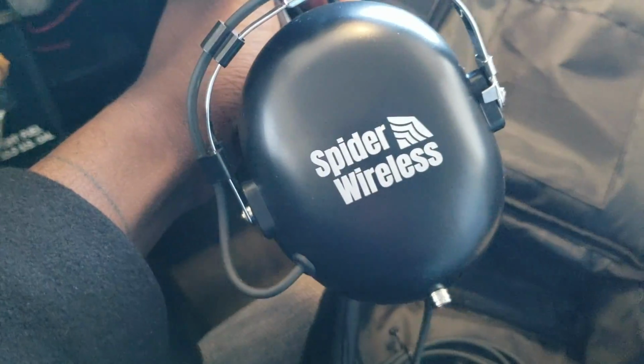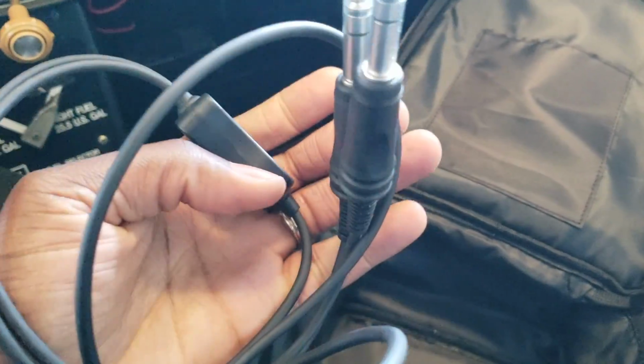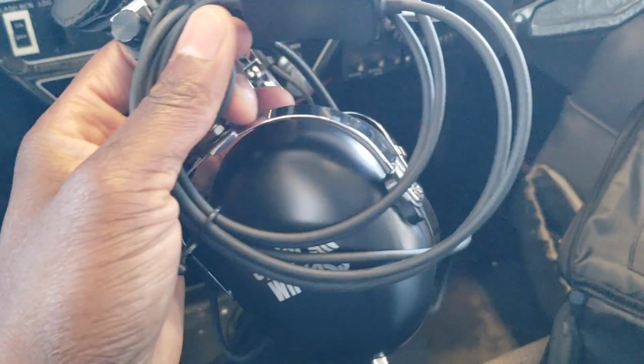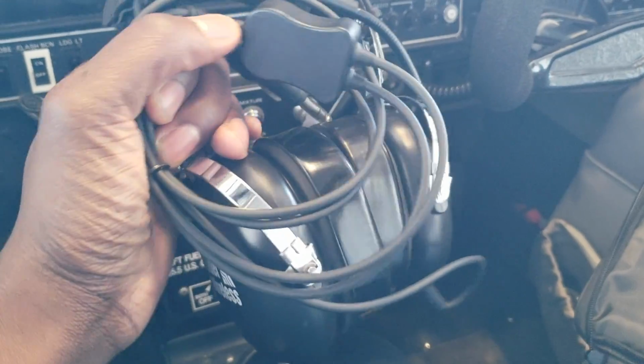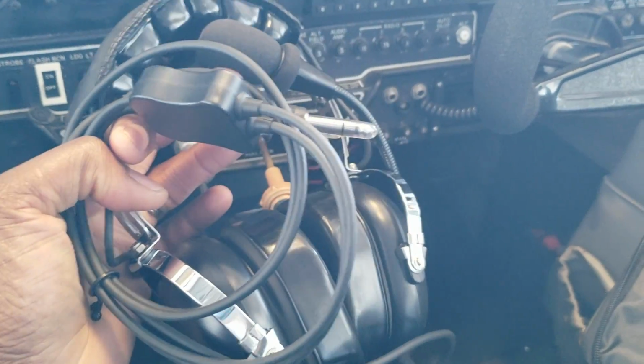So you've got the headset. This is the name of the company, Spider Wireless. And you've got your audio jacks at the end. Now, a lot of times when you use two different headsets in an airplane, you might have some radio frequency or some noise attached to it. So we're also going to test that today.